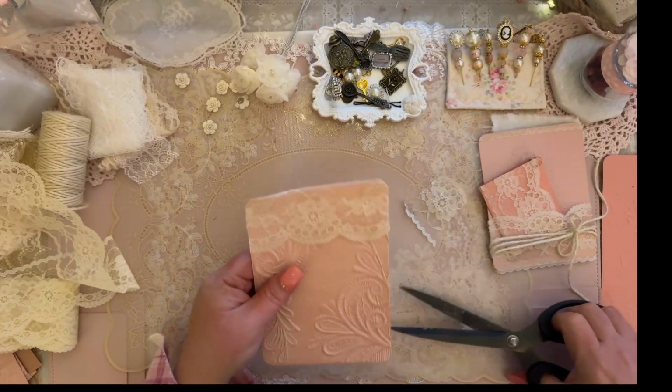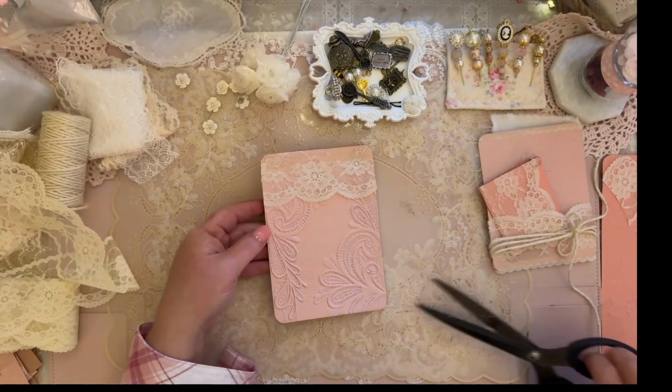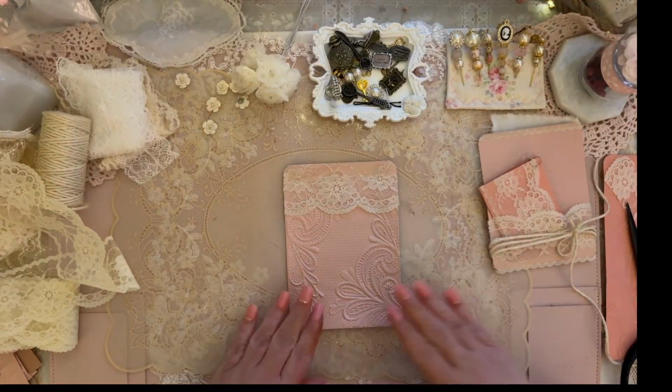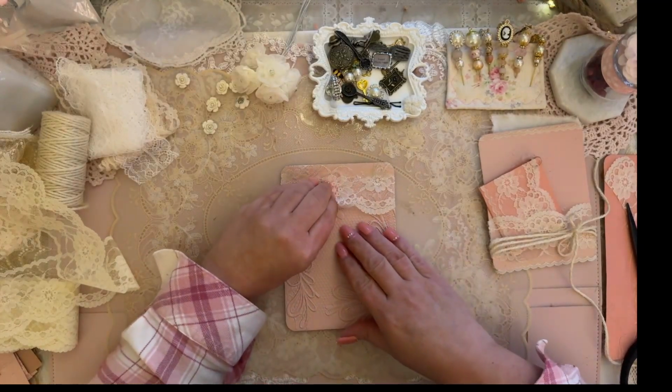I was just playing with paper the other night. I was getting really creative, and I'm like, oh, wow, I'm going to give this a try, and I just love the way it came out.